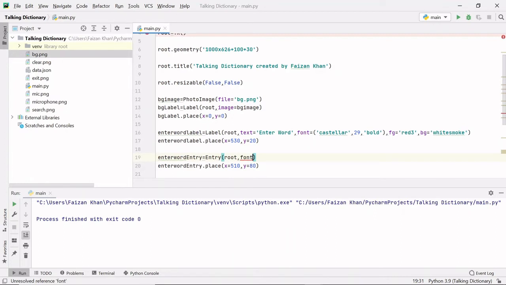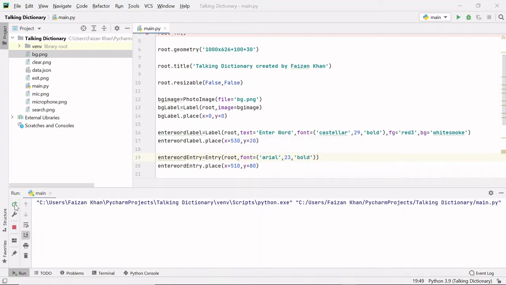Okay, so whatever text you write in that entry field will be in the font that we mention here. Let's give the font style Arial this time. It's up to you which style you want to give. Then the font size that I will be giving is 23. You can give whatever values you wish. You can check by using different values, and then I will make that bold.